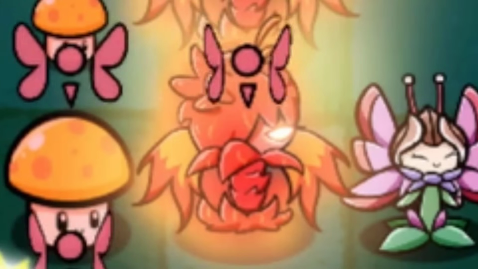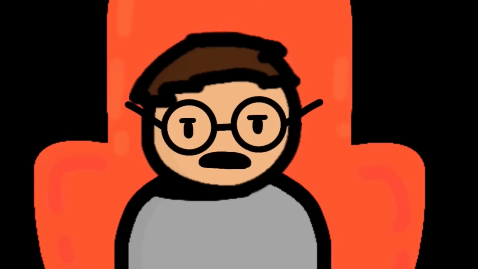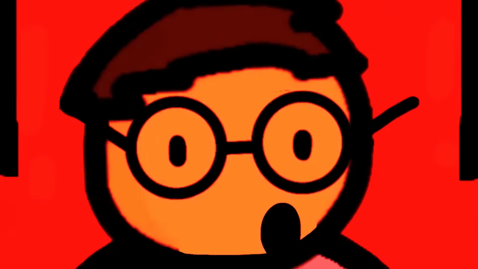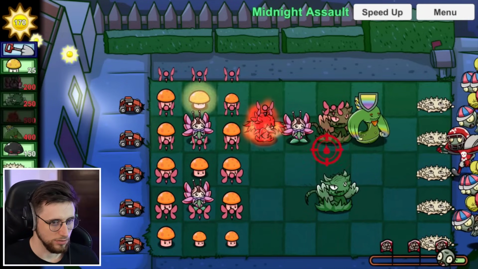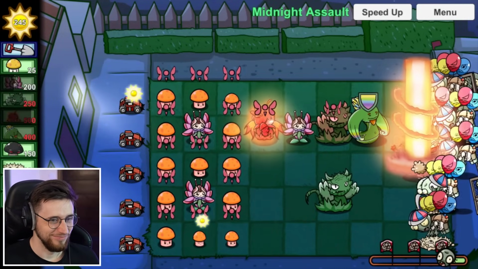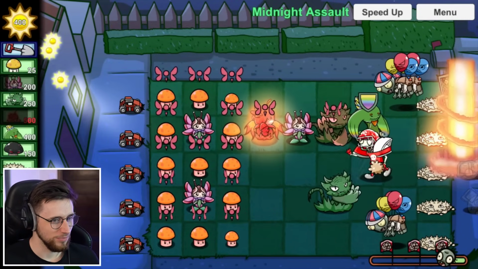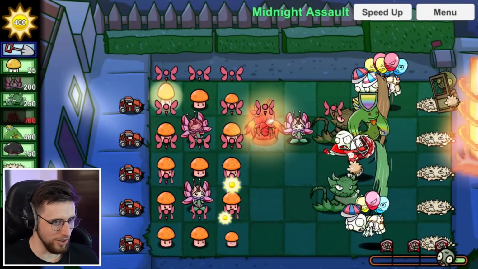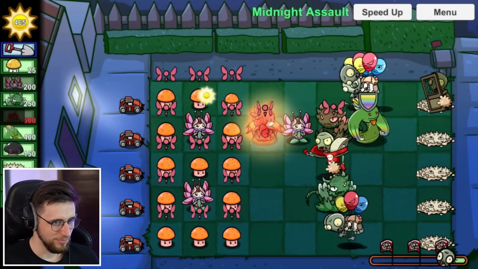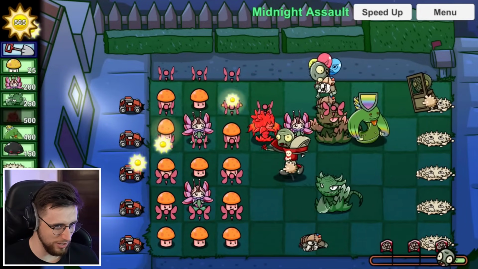I like this one. Midnight Assault. Ooh, interesting. We've got miners. There's only one scenario where I actually like miners, and that's when I'm playing on that sentence sound. Wait. Go get him. Ooh, didn't kill the All-Star. It's all right. Tiger's got it covered. That's it. Go on. You got it.